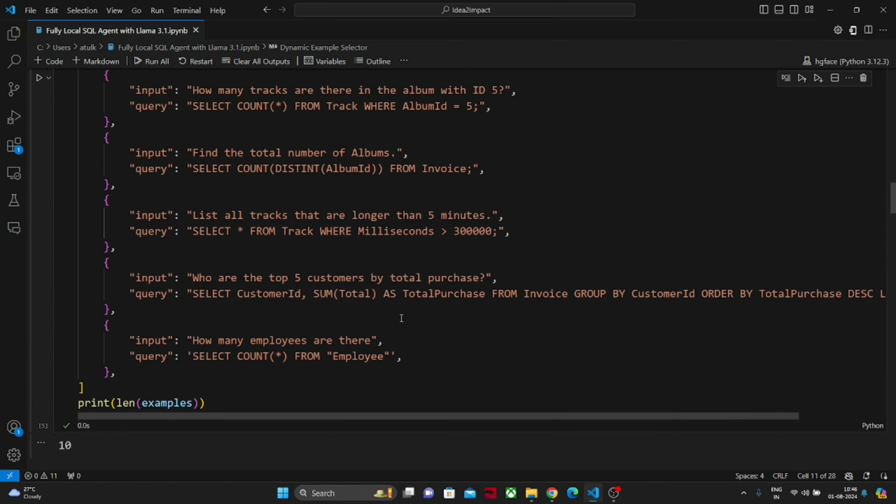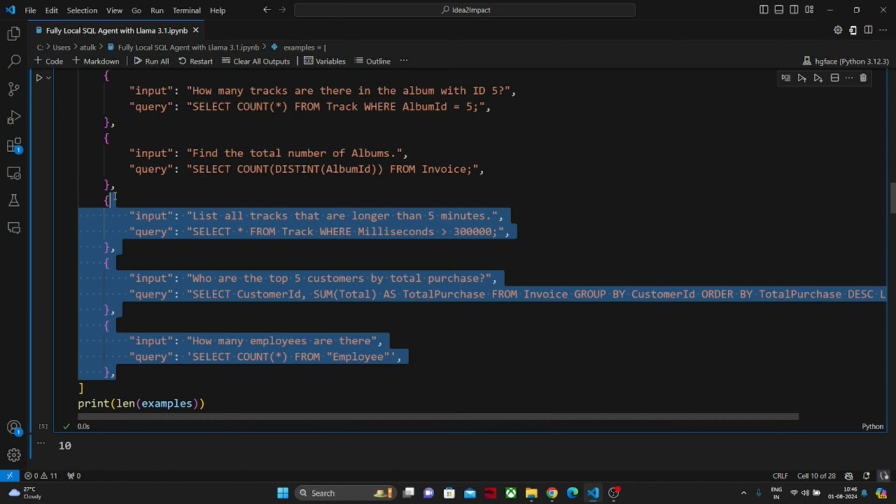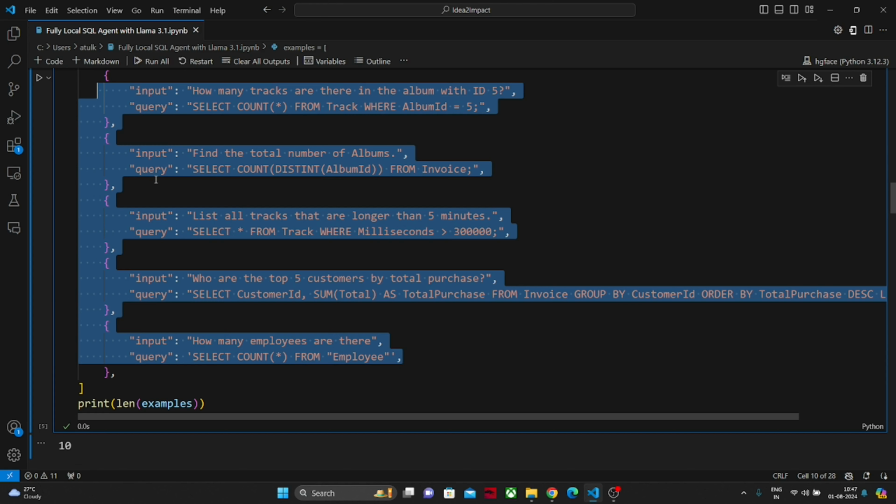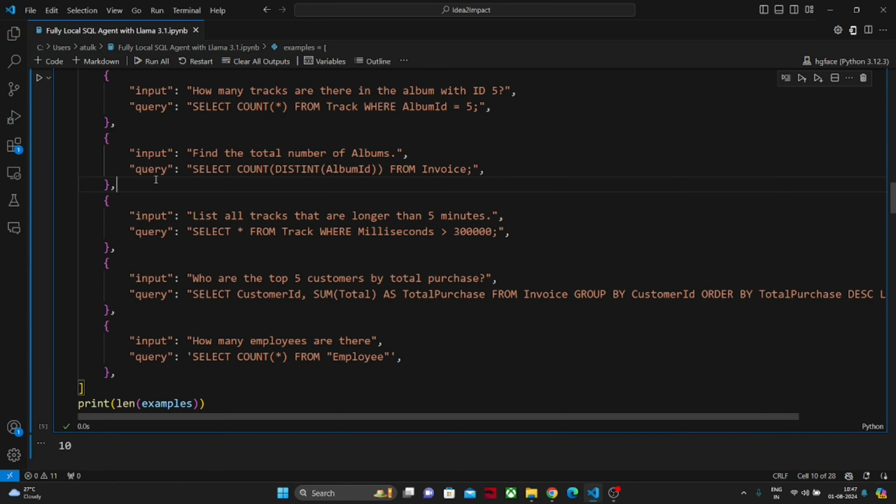So firstly, we will convert these 10 examples into embedding format. For the embedding part, we are going to utilize an open source embedding model. Then at runtime, whenever a user asks a query, we will first convert that query into embedding format by utilizing the same embedding model, and then use a similarity search algorithm to find the top k examples out of these 10 examples, and then pass those k examples along with our prompt such that our LLM has a better understanding of the user's query.